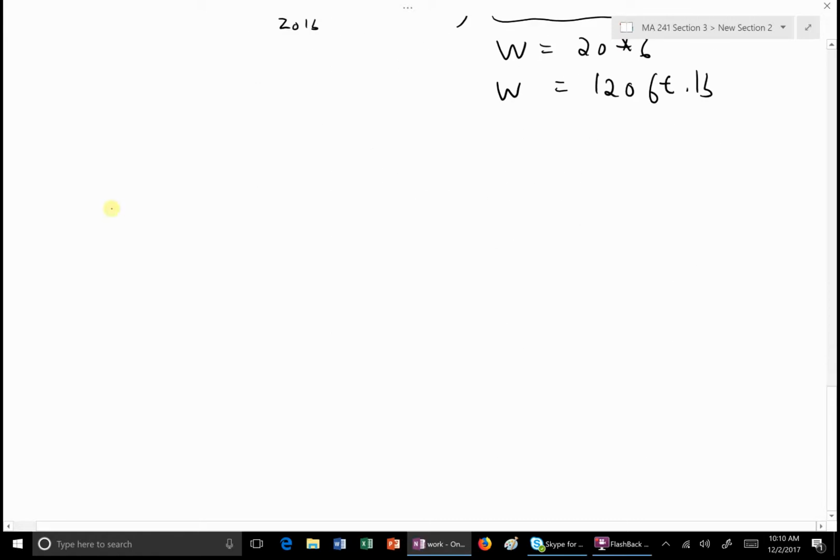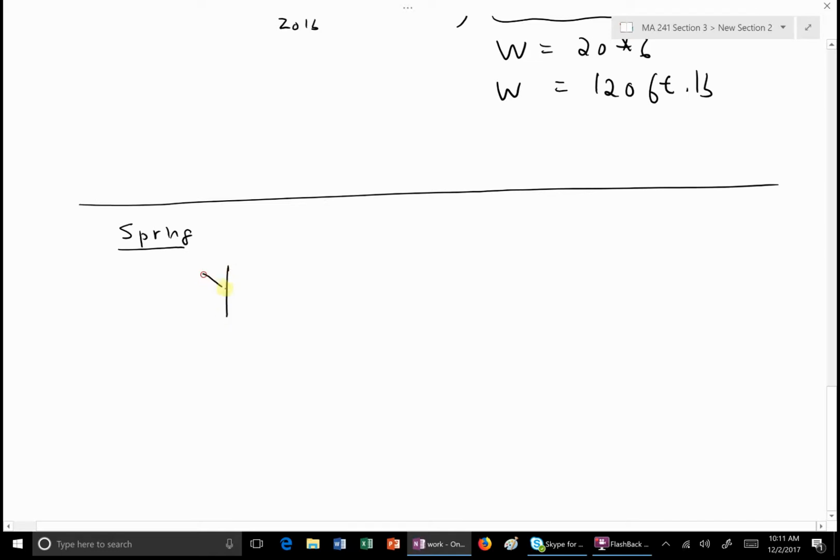All right, so let's move on to some fun problems. So the first problem I want to look at is the problem of a spring. Sometimes people call this an elastic spring. So here's kind of the scenario that we have here. We have some sort of support, and we have a spring attached. And it's attached to some point mass. And this is at rest. So the spring is just sitting.